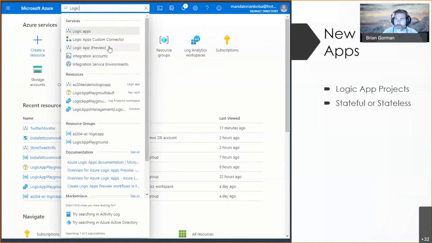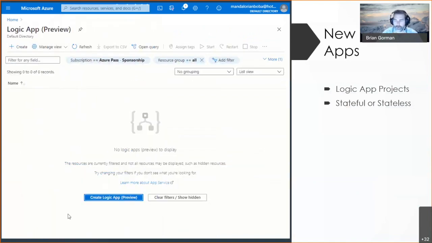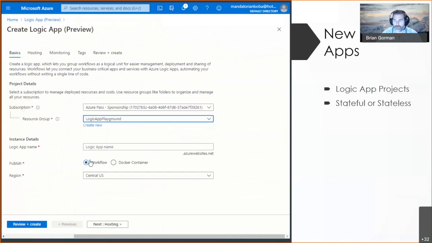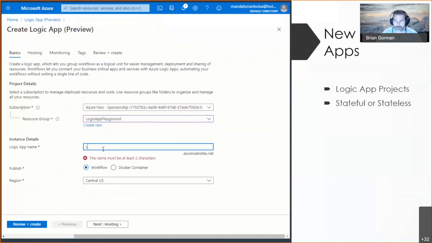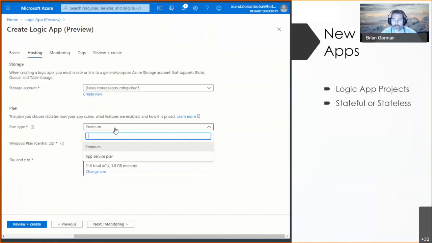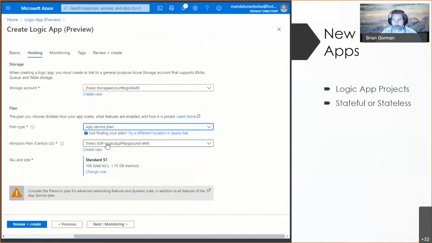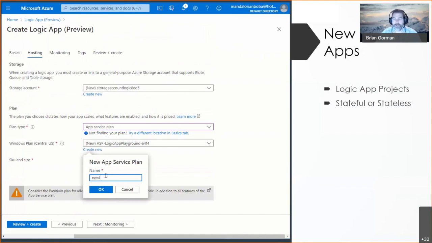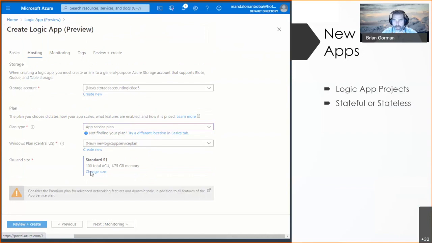So here what I did was create a Logic app that's a preview. This is just going to be in my same resource group with a different name. It has this public-facing website now because it's going to be backed by an app service. Like you set up an app service, you're setting up a Logic app here, or just like you set up an Azure Function app, same thing. Now you need an app service plan. You can choose any plan you want, but again, I just chose a free one.